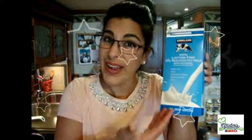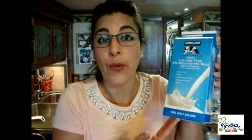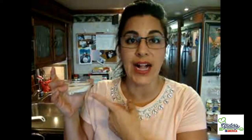One can of evaporated milk, 3 tablespoons of cornstarch, lactose-free 2% milk. But you can use any kind of milk. Of course, I recommend cow milk, because if you use coconut milk or almond milk, it could work too, but the flavor is going to be kind of different. Anyway, use any kind of milk that you prefer, my friends. Half a cup of white sugar. If you are not into sugar, you can use stevia or some other substitute, but follow the directions for the amounts, because I think with stevia and other sugar substitutes you need half of it. So check it out.